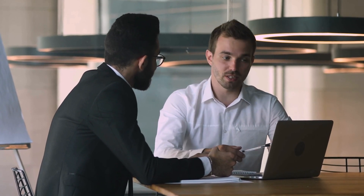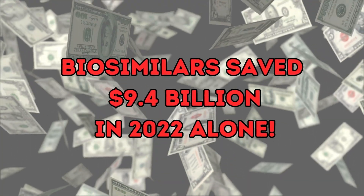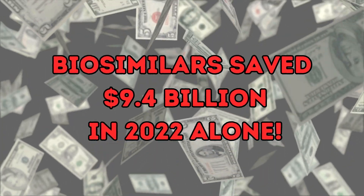So why is this important? Well, biosimilars are essentially replicas of brand name biologic drugs, and they're designed to bring down healthcare costs by offering more affordable alternatives. But the market for biosimilars has been slow to develop in the US, partly because pharmacy benefit managers often prefer to stick with higher priced brand name drugs. But things are changing — more biosimilars are being prescribed, leading to significant savings for patients. In fact, biosimilars collectively saved $9.4 billion in 2022 alone.